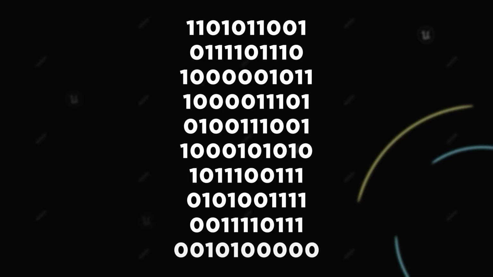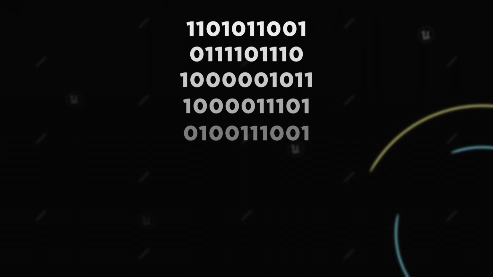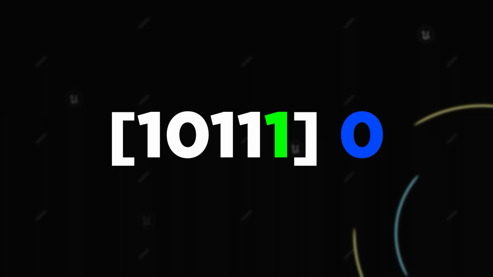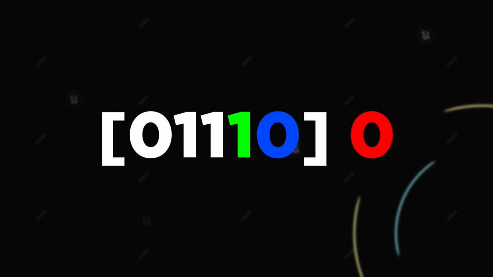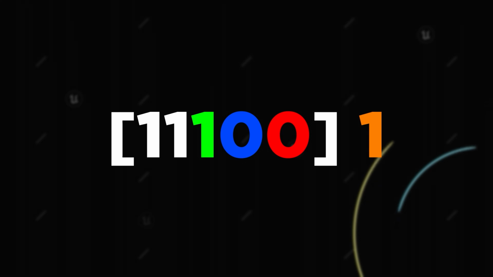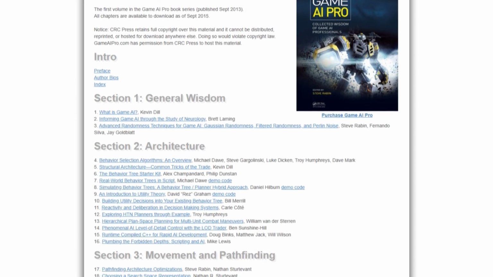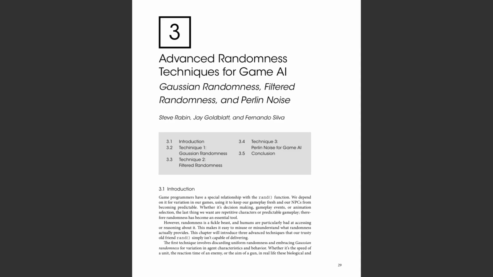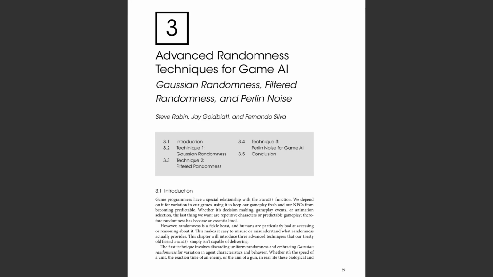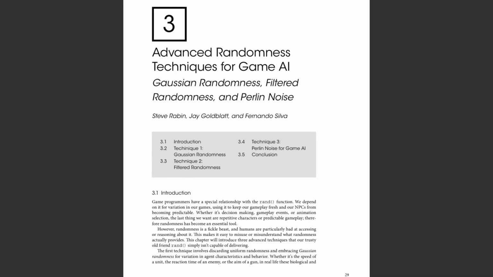Of course, usually you won't generate your entire sequence of numbers all at once. Instead, you can simply keep track of the most recent results in an array. And you don't need to store every number generated throughout the game, just enough to check for repeating patterns. While this example focuses on a simple binary case with zeros and ones, filtered randomness can also be applied to more complex scenarios. For more advanced techniques and examples, I recommend checking out chapter 3 of the Game AI Pro book, which also covers how to apply filtered randomness beyond binary situations.